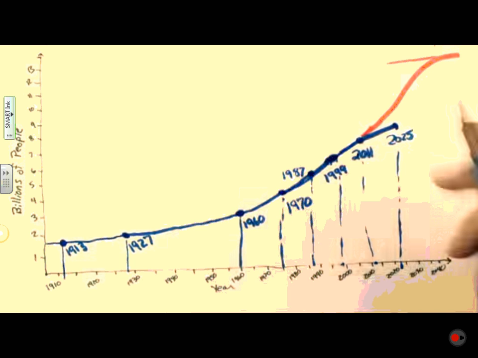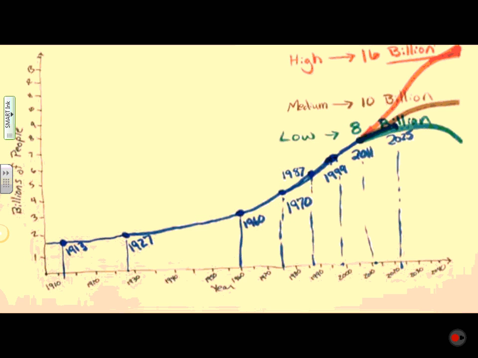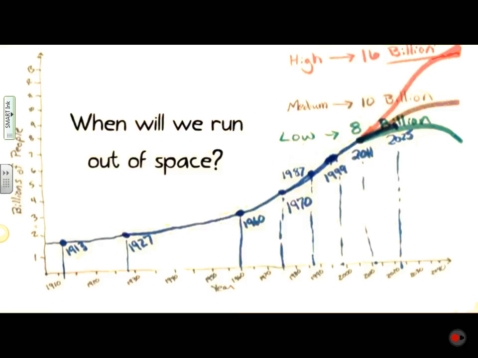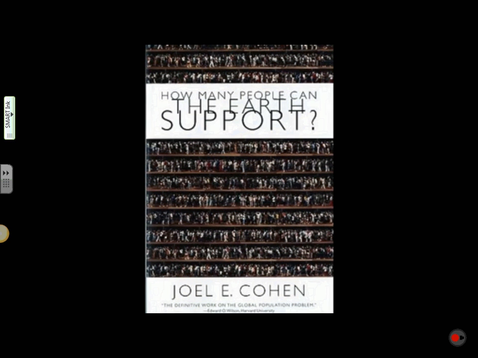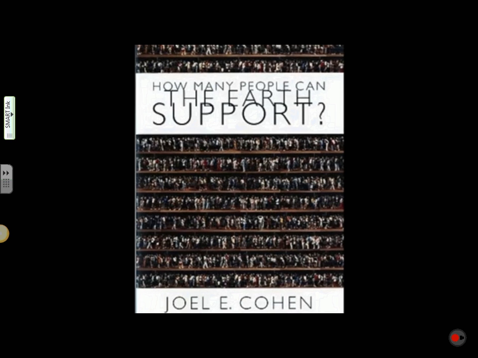Now the thing we have to figure out is what is the population going to be when our kids reach 100 years old? Turns out the United Nations had some predictions, and the curves look like this. The high estimate passes 16 billion, and the low tops out at 8 billion. But the question is, when will we run out of space? I couldn't answer it though, and nobody else seems to know either. You see, the best book on the subject, How Many People Can Earth Support, doesn't answer it, nor does it give a guess. So I don't feel so bad leaving you hanging.